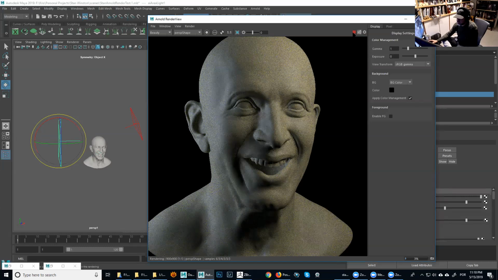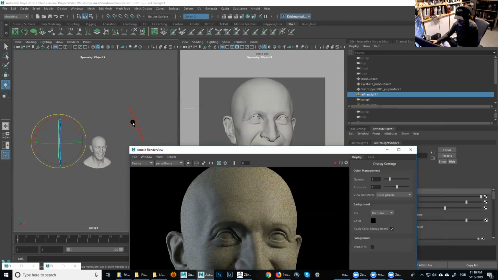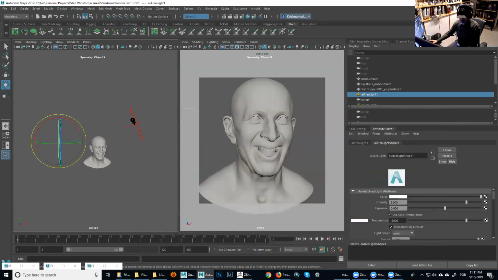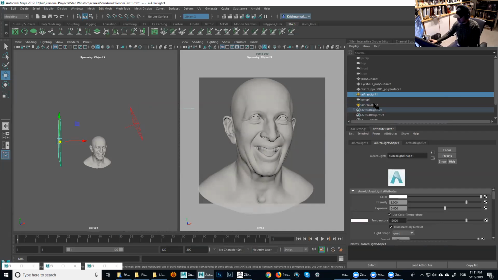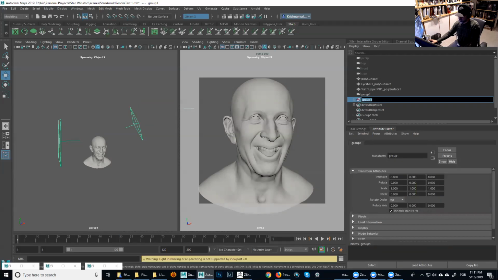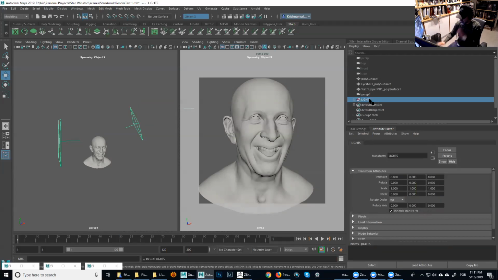And then of course, if you want to go for something more fancy, we're going to play with the HDRI maps. So let's just cancel this one. This render is just going to go in here. And I'm going to hide those two lights, since I don't need them. Sometimes what I do is combine everything into a single group. So select both lights with Control click, and then Control G to make a group. I can just call it lights in here, so they're all there and it's easy to hide everything at the same time.